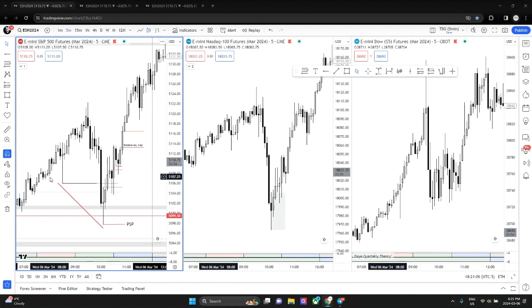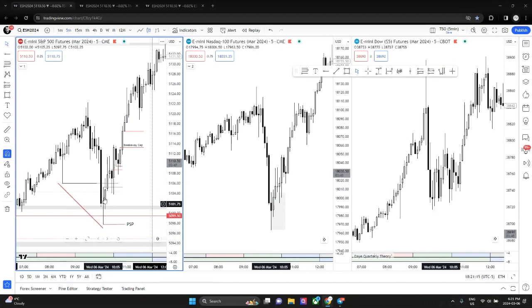So the first thing the algorithm does is, okay, we've got to create SMT. Then, okay, we need a precision swing point. We need to rebalance into the precision swing point, the candle that formed it. Then afterward, you create a fair value gap. After the fair value gap, there's a breakaway gap, which is why you don't want to be buying above equilibrium. So you're not going to find a setup here.